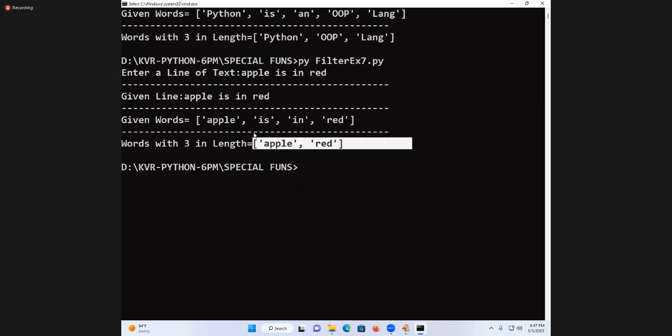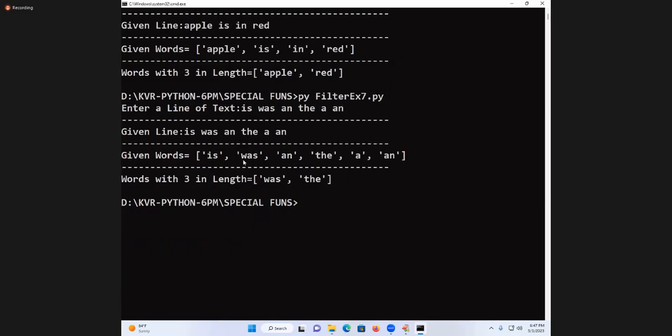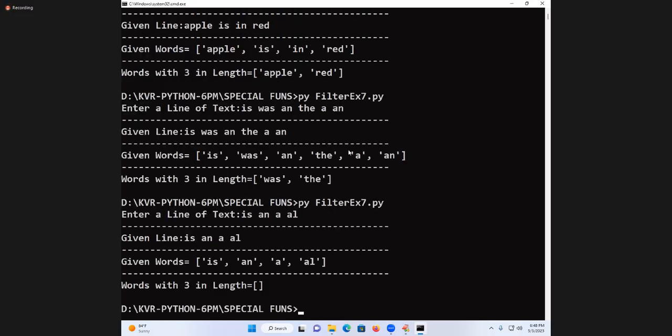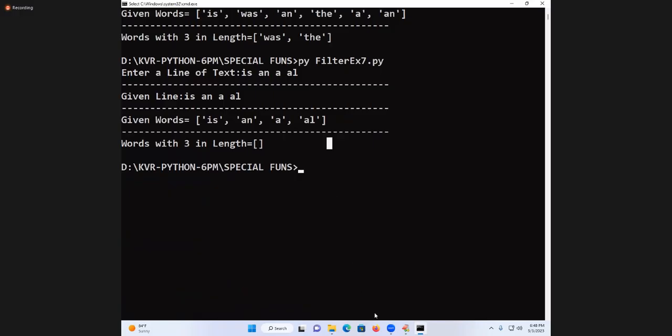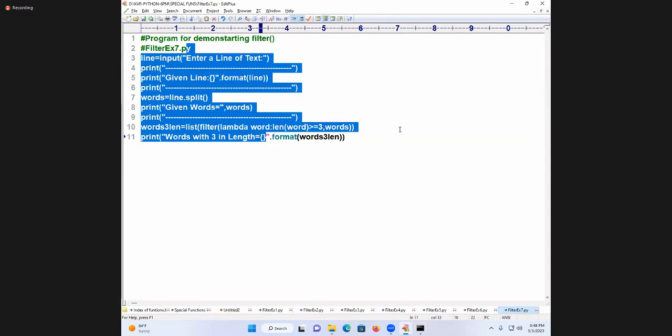Are you getting or not? And these are coming what? Only 2 are there. Easy, students. Next. I'll say is, was, and, the, a. Next, and, like this. What is the answer? Was, and, next, the. These are the 2 values. If I write only is, and, a, like this, nothing is going to come. Are you following this? So if any sort of filtering operation is required, we are going to get it.